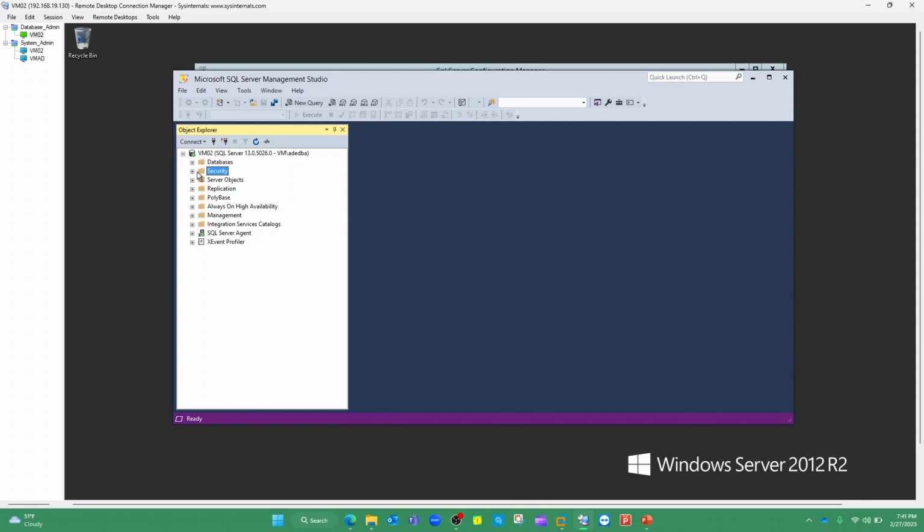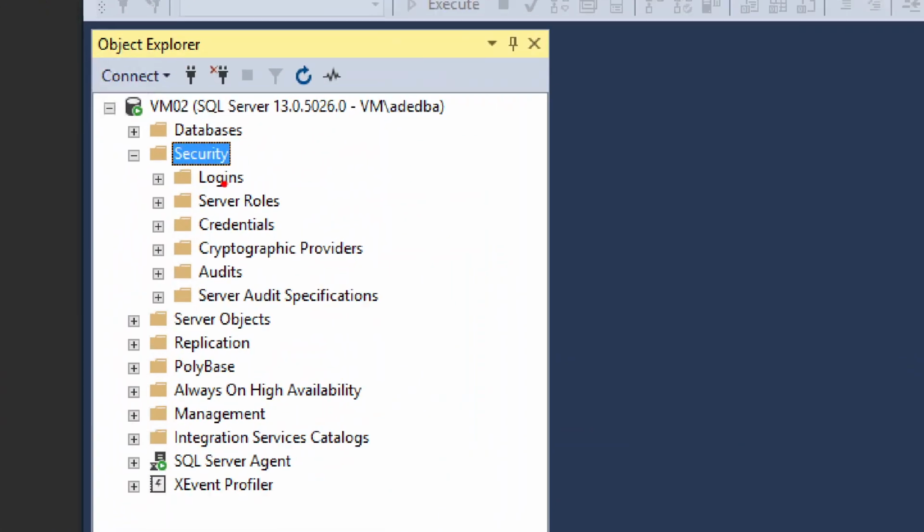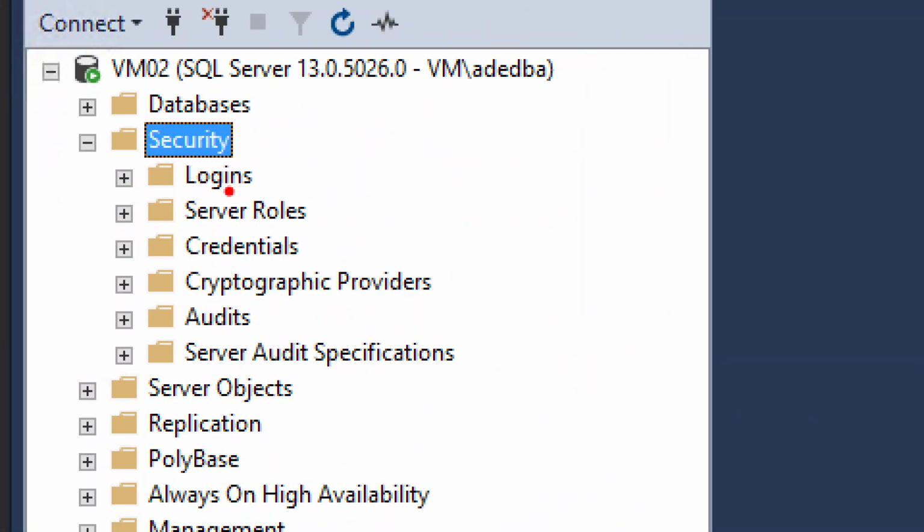Let's talk about security. If you ever need to secure your data, this is where you would come. So this helps you to allow or disallow connection. Any login here will be able to connect to SQL Server as long as it is enabled.